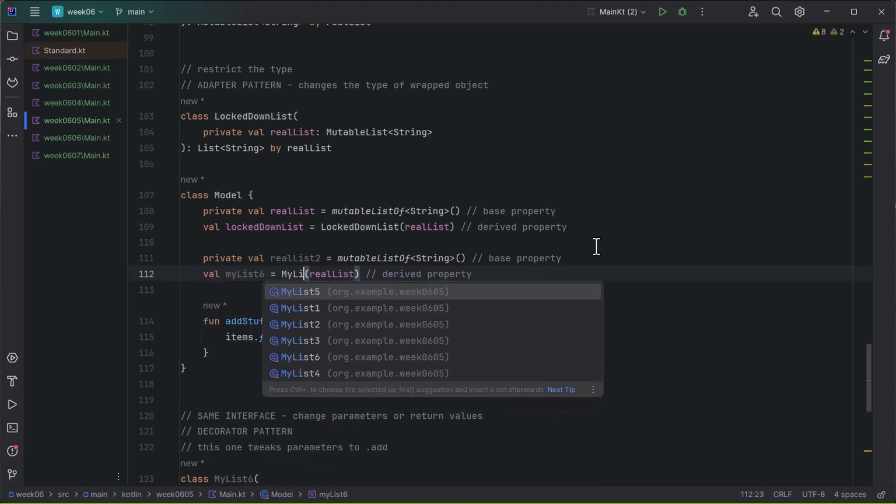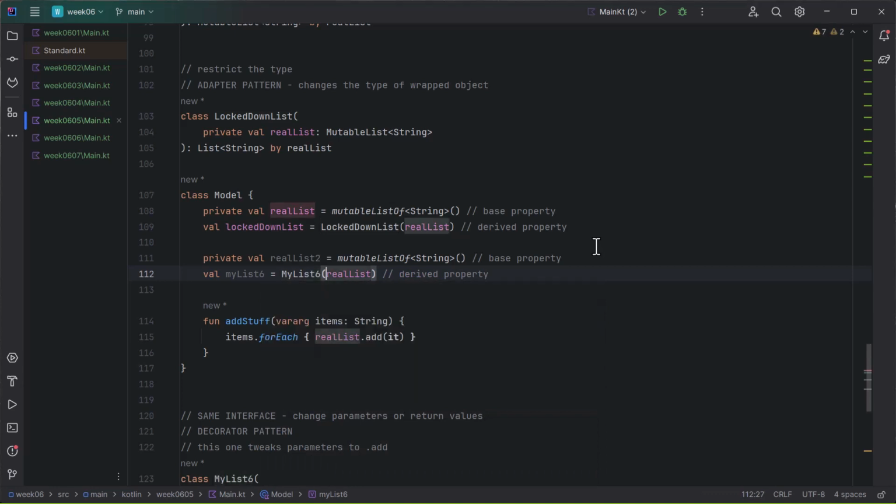So we'll say my list 6. Again, it's a base property and derived property pair here. We're creating the real storage and hiding it from the world inside this model. We're exposing it as a mylist6. So then the outside, people have no way to avoid that overridden method.